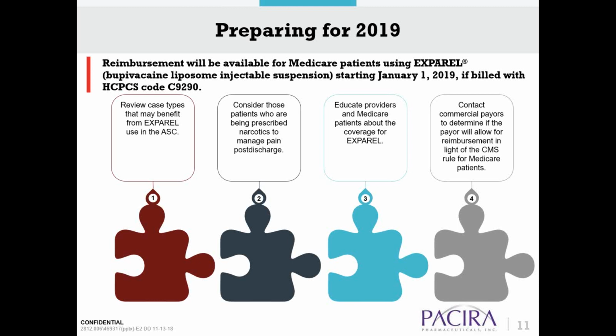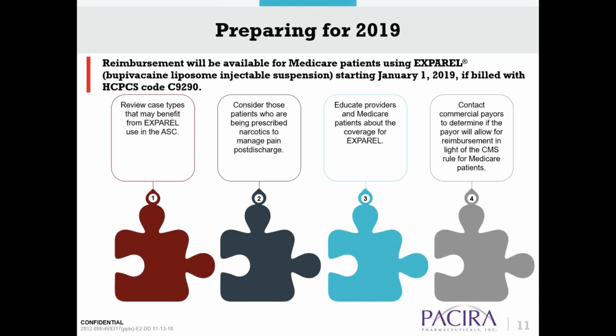And we've talked a lot about the importance of contacting commercial payers to determine if the payer will allow for reimbursement in light of the CMS rule for Medicare patients. Again, I want to stress that may not happen on January 1. Many commercial payers have lag times on implementation. But it can often be very quick. It can be within 30 days, or 45 days after January 1. It takes sometimes some administrative time for them to load updates.